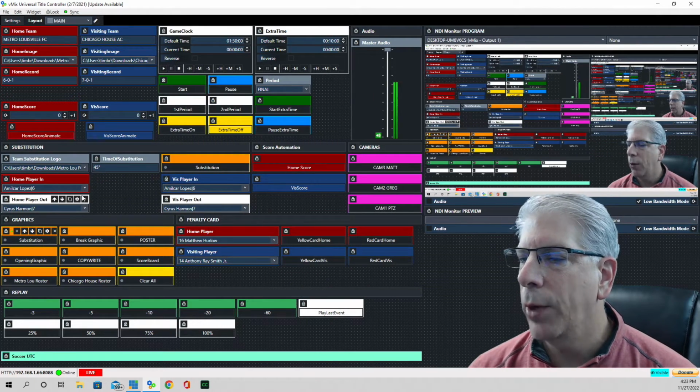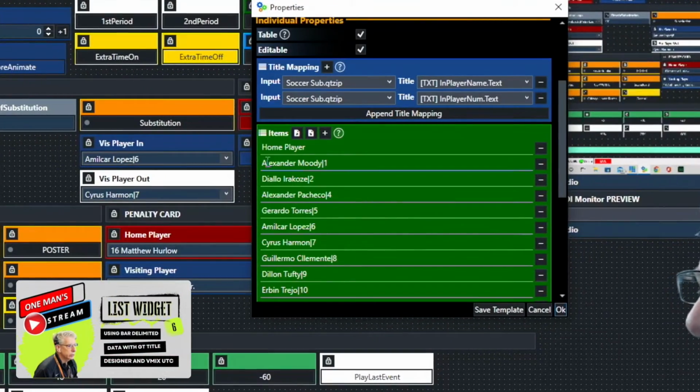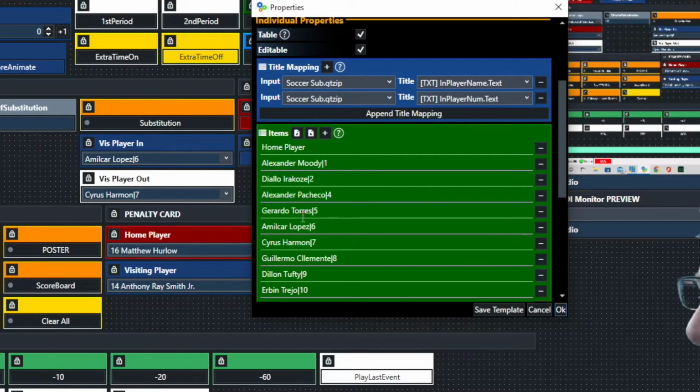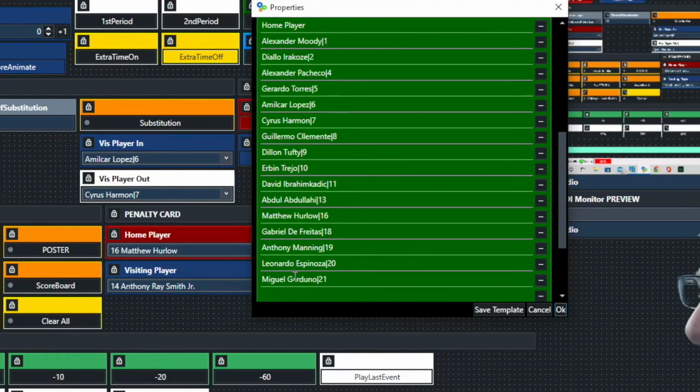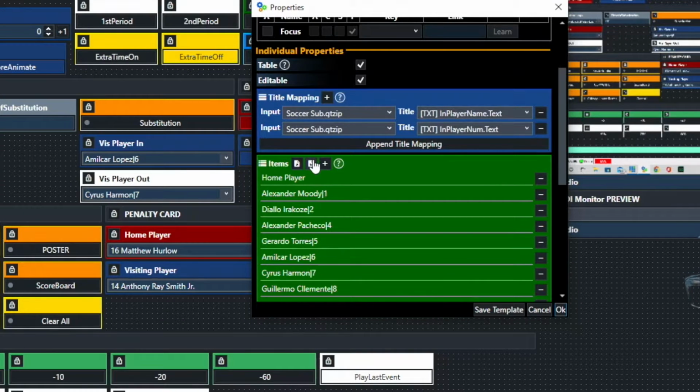I'm going to show you how we actually map that graphic, and we do it through bar delimited data. You can see the player's first name, then a bar, and then their number, and every one of these in the column is set up the same way: player name, bar, and then their number. I bring this in as a list that I created in Notepad, and when I hover over these two buttons right here, one says Save List and one says Load List.